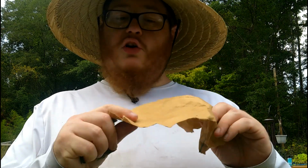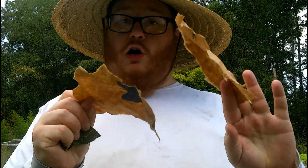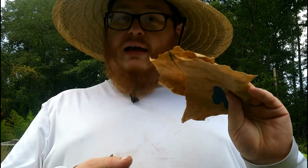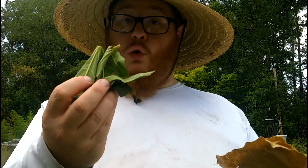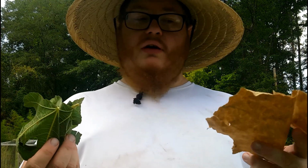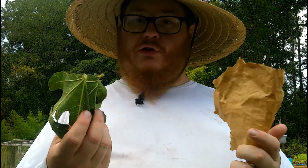Earlier I mentioned the greens versus the browns. This is the paper from a yard waste bag, which they are compostable and they are browns. It's just carbon. It's essentially a little bit of wood as a pulp product, and it's completely compostable. And this is just some leaf matter, some greens, rich in chlorophyll and nitrogen. Now, when I say greens and browns, in this case, it actually matches those colors, sure.